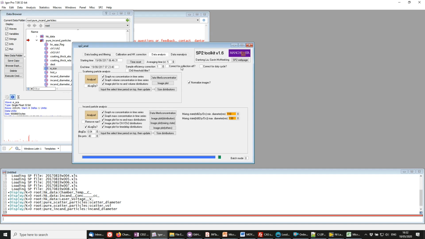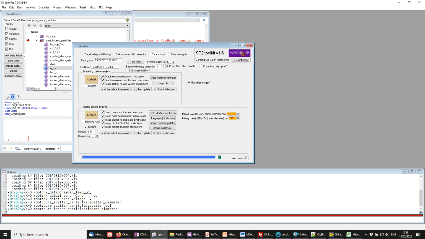I think you should always have this ticked, because this will correct for that. If you were just measuring 1 in every 10 particles, this will multiply your concentrations by 10. In this case, we were measuring all the particles, so it doesn't matter. And there are other boxes that you can generally ignore or not if you wish.